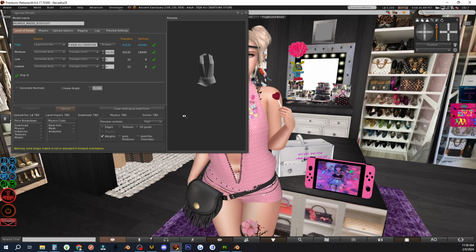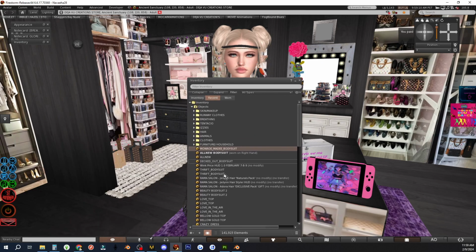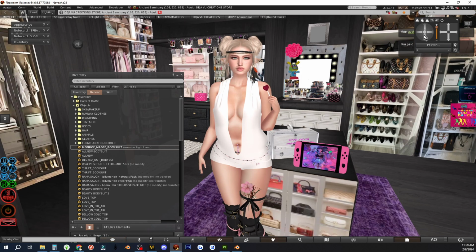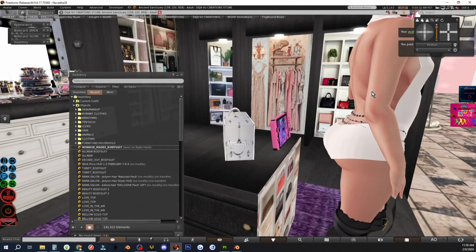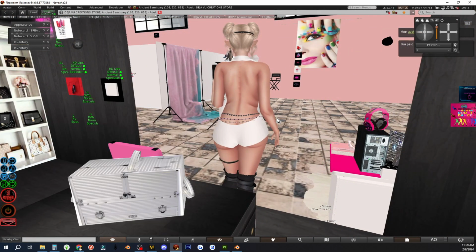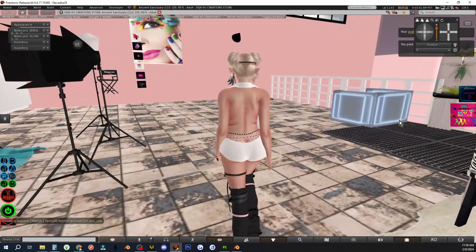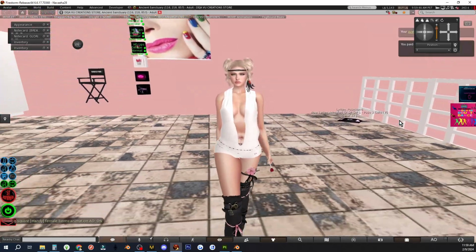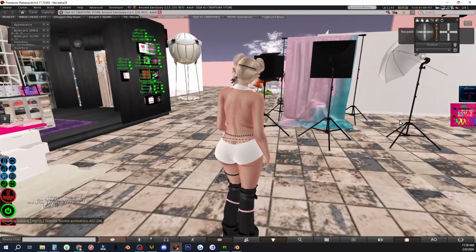I'm just going to bring this in. Okay, so it actually looks really good. Looks just like my other one. I think it turned out pretty good, honestly. And we're going to take a little stroll here. I do want to do a pose once I walk her out. I want to make sure everything looks good underneath. And so far, it looks like it's doing great. No rips, no tears, which is perfect.